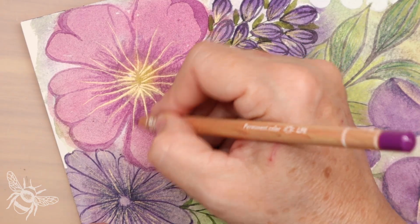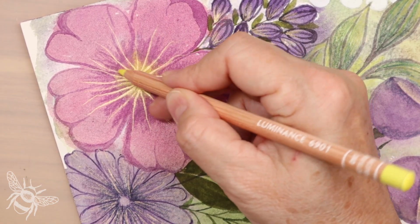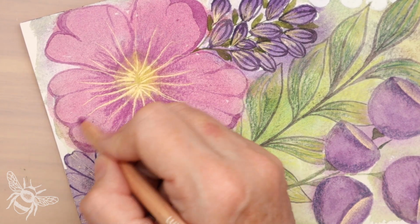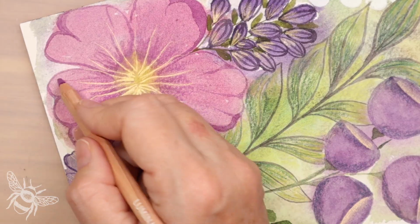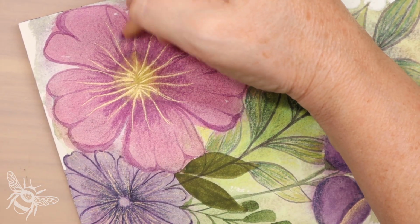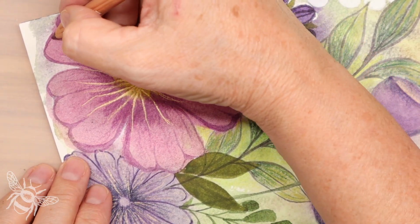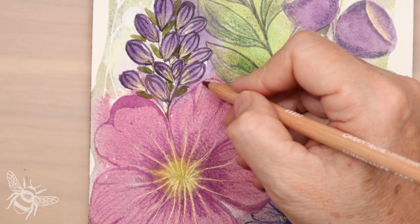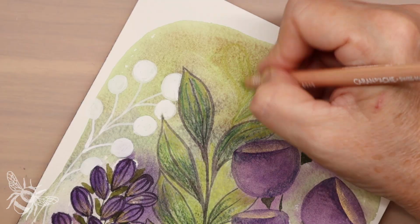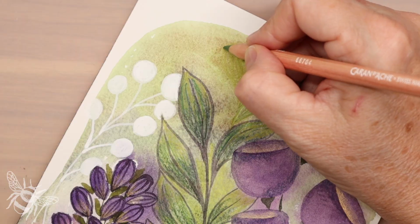And here you see what I meant when I said earlier I wanted to cover it up a little bit because I just didn't like how that looked. And I'm still on the fence on whether I like it better, but it just seems a little bit more like a flower now. Also, the marks with the pencils kind of give the petals a little bit more life.